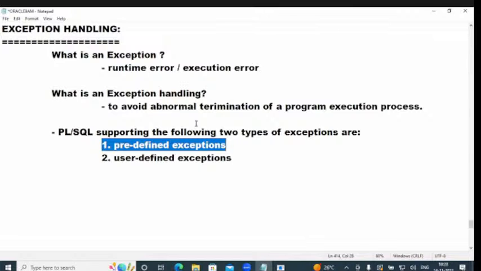For example, ArithmeticException is there in Java. In which situation are we using the ArithmeticException class name?